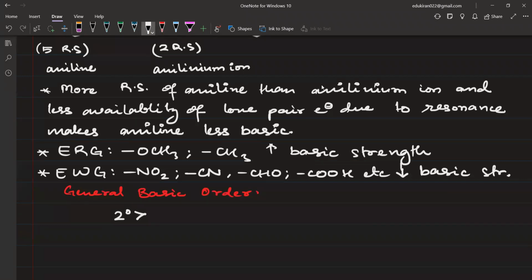2 degree is most basic. After that, you can have 1 degree or 3 degree. तो उसमें हम aliphatic amine लिखते थे. Aliphatic amine वो depend करता है. अगर आपके पास मिथाइल है तो 1 degree is more basic. If you have ethyl, then 3 degree is more basic. But always 2 degree सबसे ज़्यादा basic होगा. Then you will have the 1 degree या 3 degree. उसके बाद आएगा नंबर अमोनिया का. एंड अमोनिया से भी खराब कौन है? अराइल अमीन.